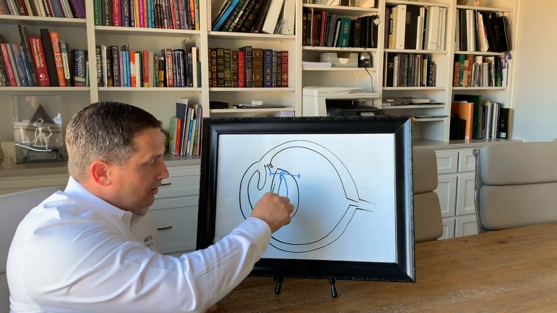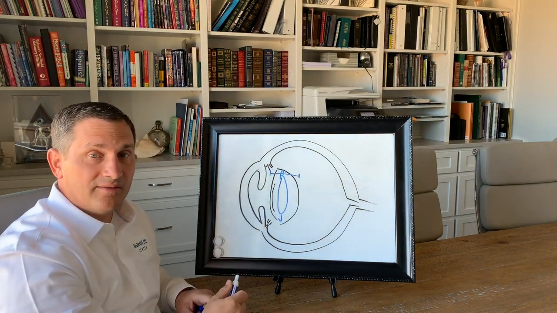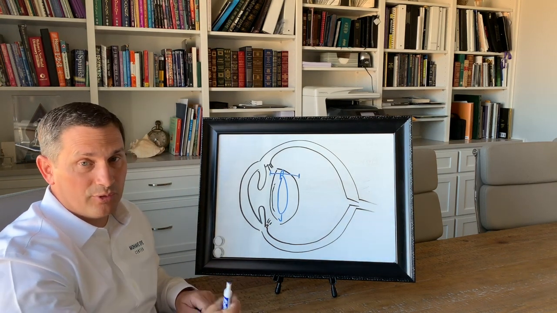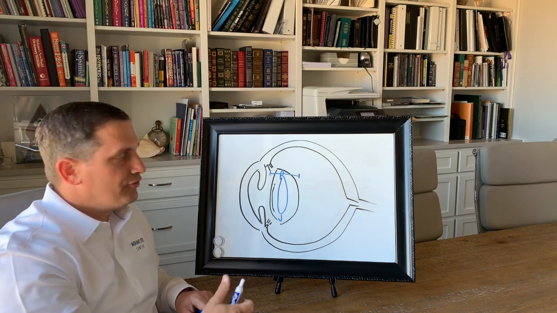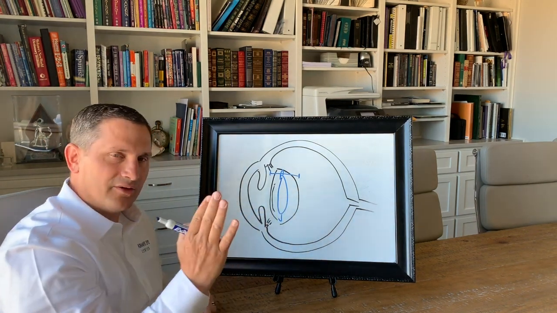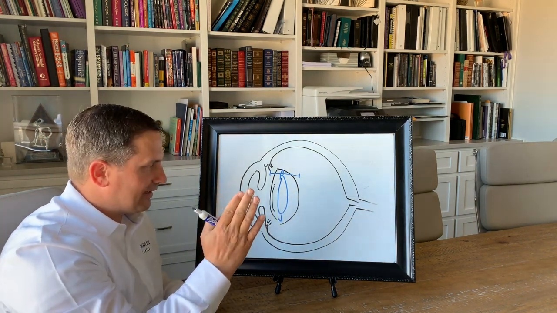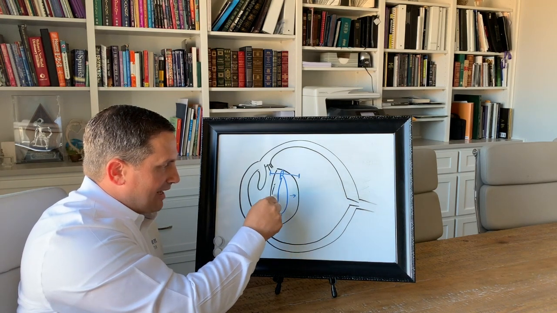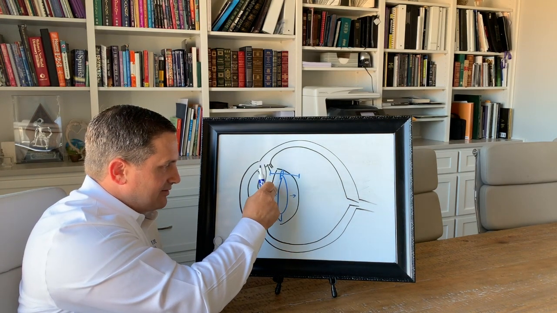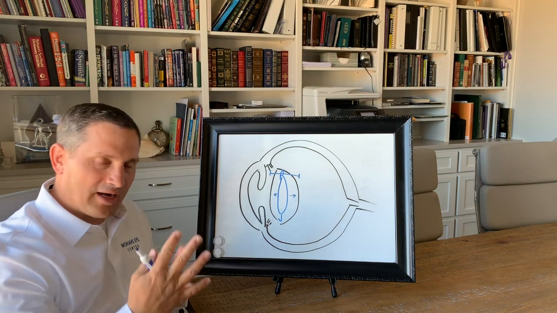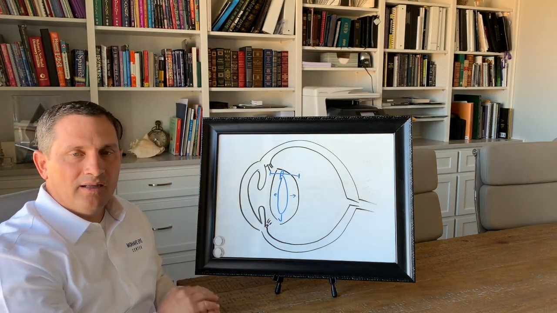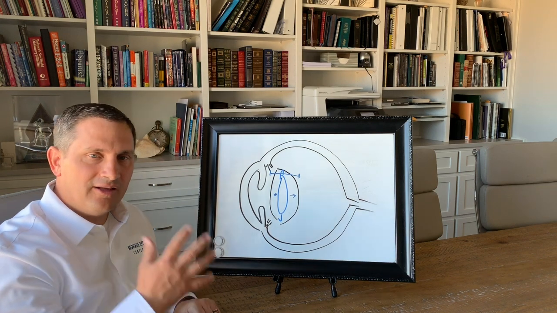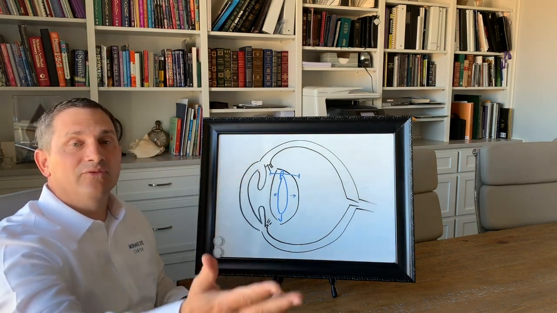The new acrylic foldable lens that's customized to your eye, that we're going to be putting in your eye, is less than a millimeter. So there can be some shift, either slightly forward or slightly back, inside of that bag, as that bag, because remember the bag stays behind, contracts onto that lens. Hence, that's why at least 20% of individuals are going to need a little correction to sharpen vision even for distance.